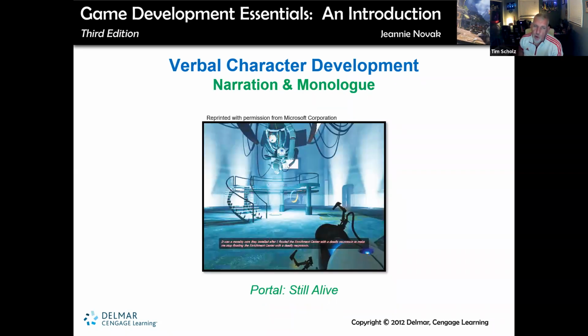So going past the visual point, you also want to have verbal character development. And one of the first ways is through narration and monologue. Narration is basically verbal commentary made by a narrator, possibly somebody that's not part of the game. Possibly it could be somebody that's part of the game, but it's a narrator that narrates things that are going on. It could help with narrating the backstory. It could also help with narrating, like, okay, I've just completed a level, and now it's narrating what's happened between level 1 and what's put you into where you're at in level 2 now.